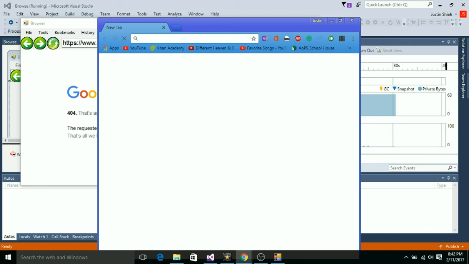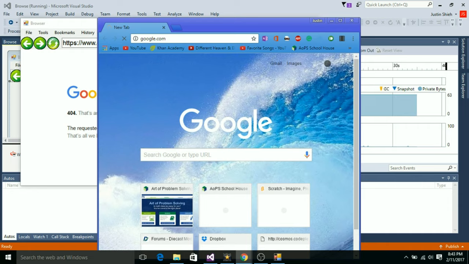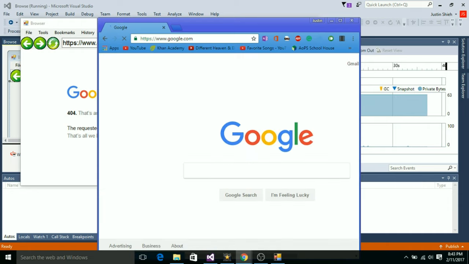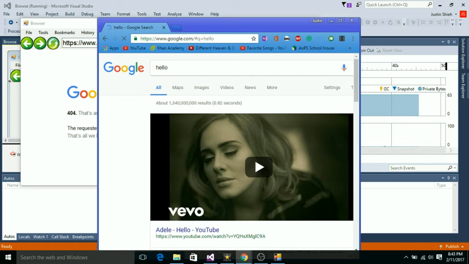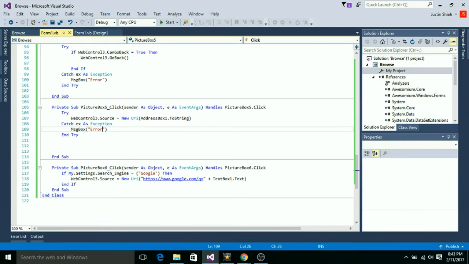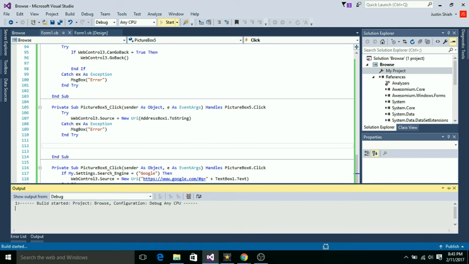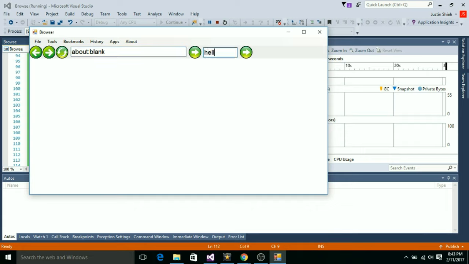And maybe they probably changed it. So Google.com. Let's see how they search in Google. Let's say hello. If we forgot the hash sign. And there's Adele. Okay. So hash q, and that should solve the error. Hello.